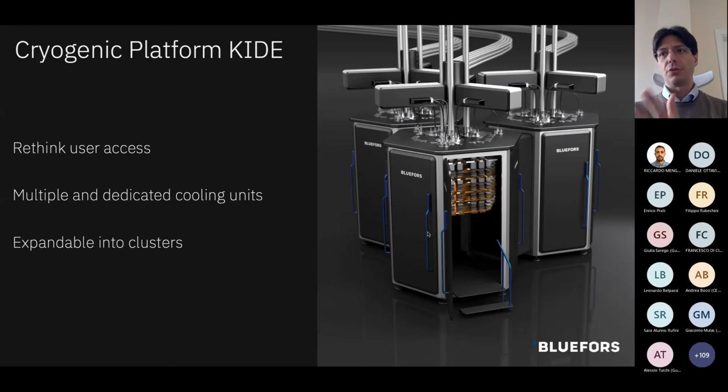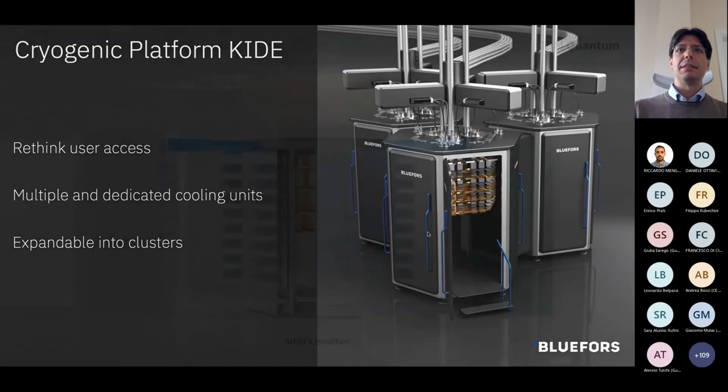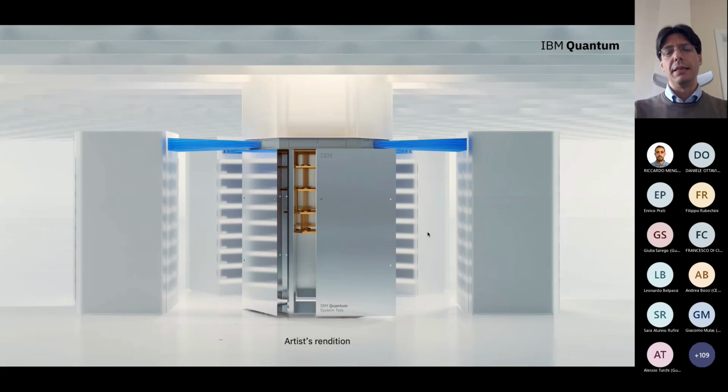We are developing this platform in partnership with a Finnish enterprise which manages cryogenic apparatus, Bluefors, and we are working on systems that can be modular, as the one that you can see here developed by Bluefors. This is just a rendering of what will be the Quantum System Two that will be available next year, ready to host the Condor processor, which will be the processor that we will have next year.